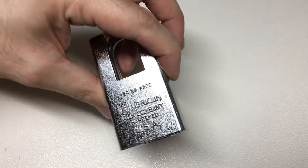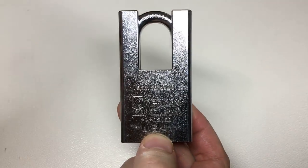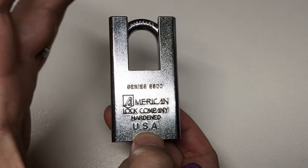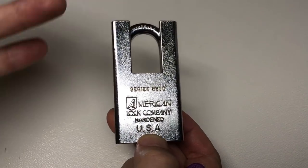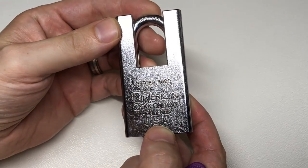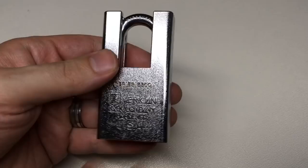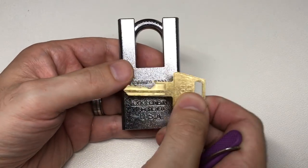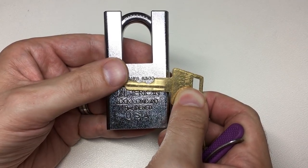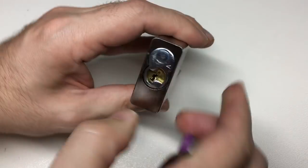This beautiful lock was sent to me because he was interested to see how I pick the same lock as he did. It's interesting to pick the same lock as another picker, and I'll link to Helpful Lock Picker's video purely because we'll have different ways of going about it — different techniques. He picked through this in a pretty quick time, although he did say he found this one a harder American lock to pick. If we look at the bitting, I can sort of see why — it's not a particularly easy bitting with that high two, the low one cut, and the very high five.